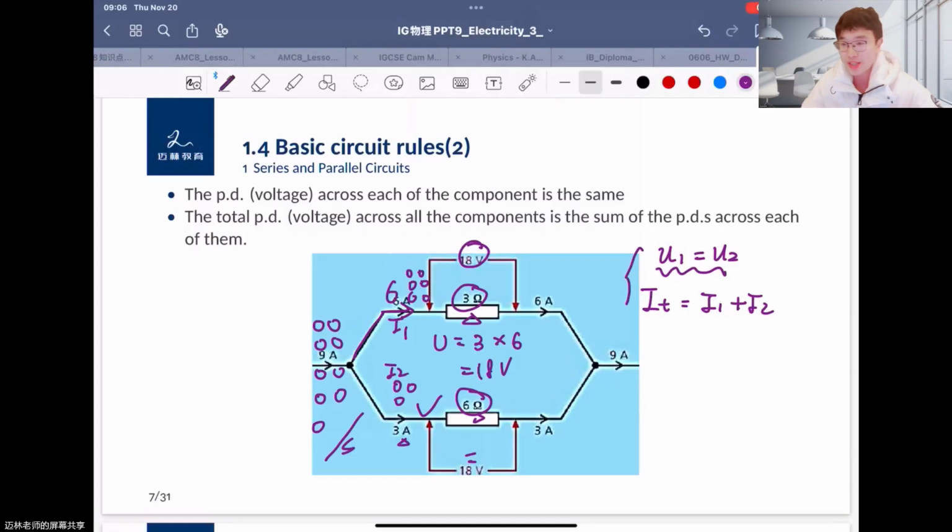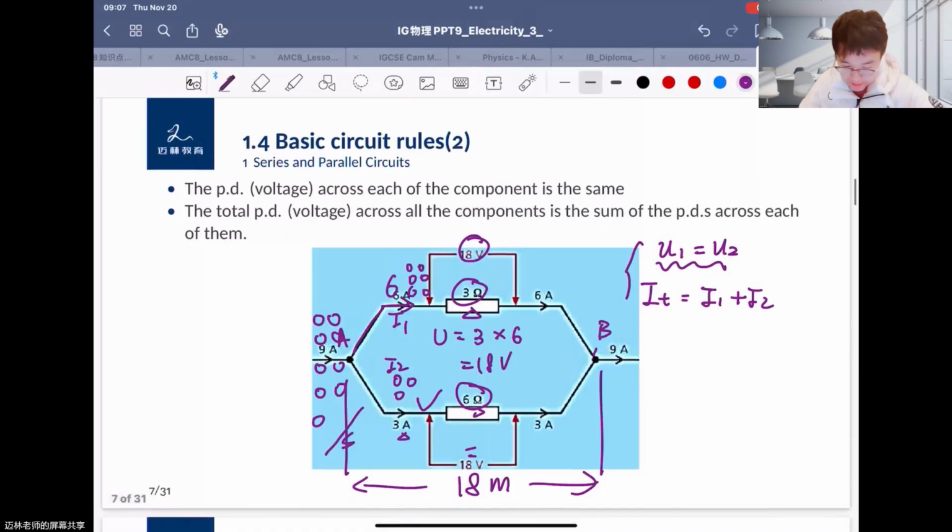So we can also use the stream to describe this, right? The stream is divided into two parts. So the total amount of the stream, or the total drops of water in the stream, doesn't change, right? And secondly, from point A to point B, whether you choose different paths, they have the same potential difference, or the same height difference, right? So from here to here, they have a difference of 18 meters this way. So we can say that they both have 18 volts across their two ends, okay?